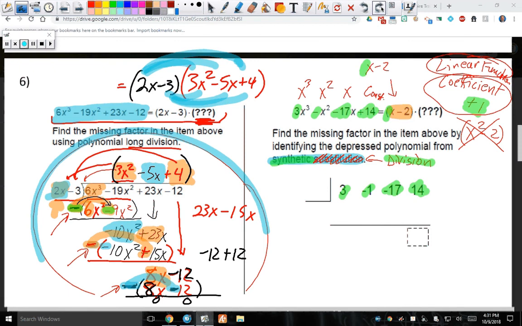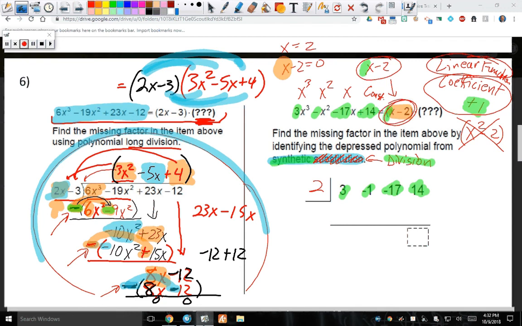Okay. So these are the steps. If we're dividing by x minus 2, we don't put the binomial factor there. We're going to put the x-intercept there. Okay? And again, the x-intercept from previous videos is, what would that x value be if I set it equal to 0? So setting it equal to 0, we would find that x is equal to a positive 2. Otherwise, aka the opposite of what you saw in the factored form.